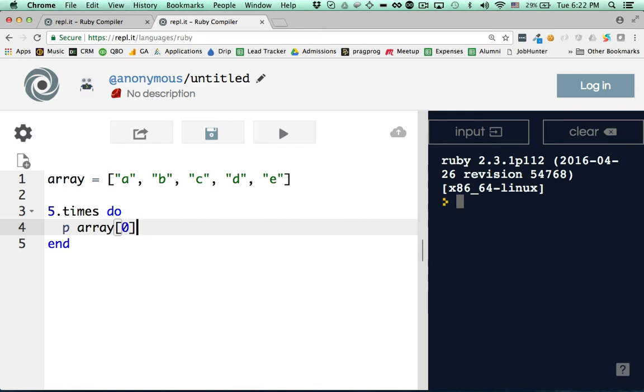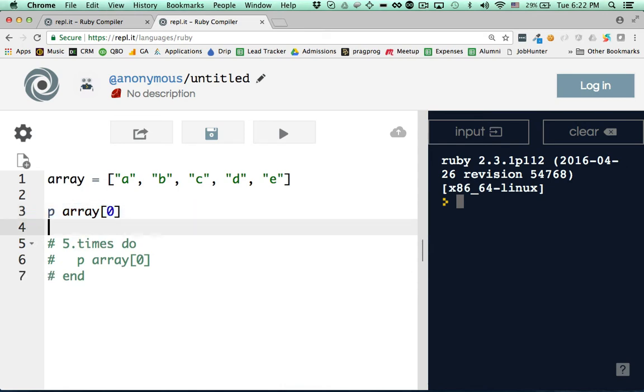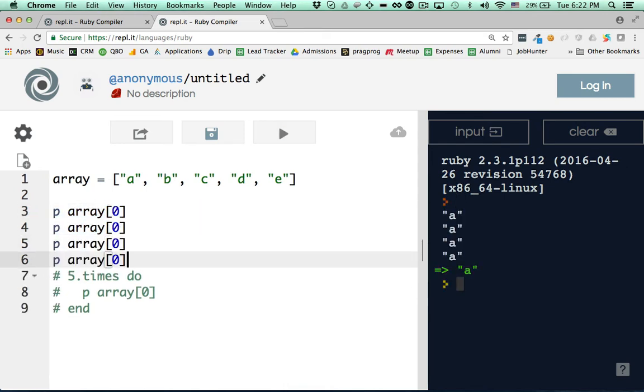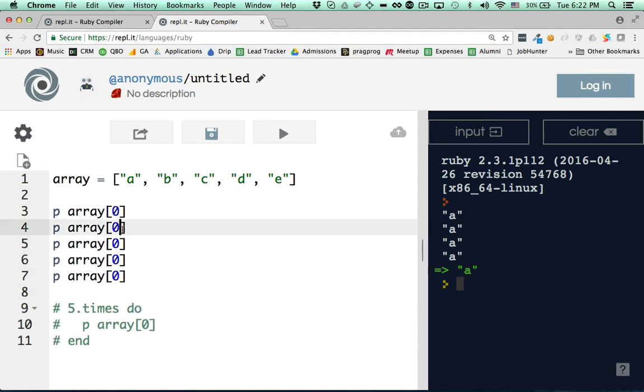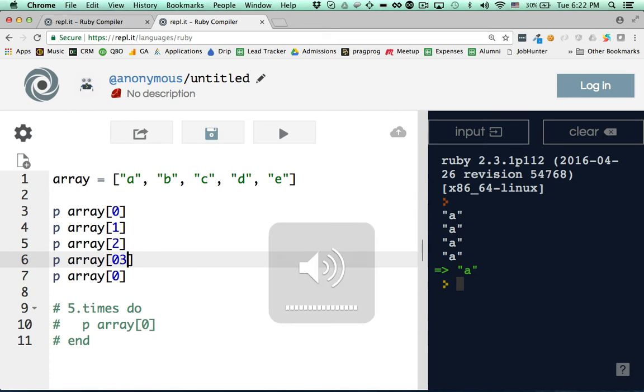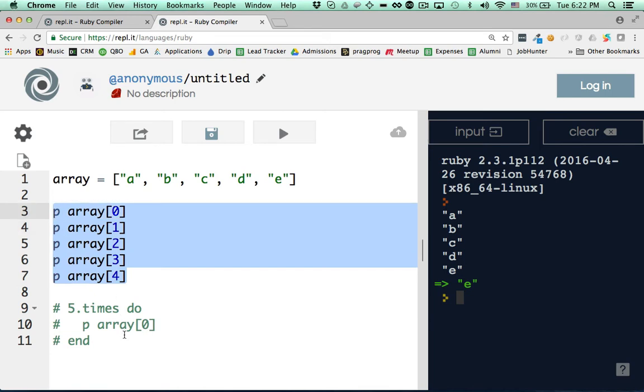Does that make sense? Without this loop, let me just comment this out, I would have to do this all manually. This is basically what I'm trying to achieve, but I would like to do it all with a single loop.